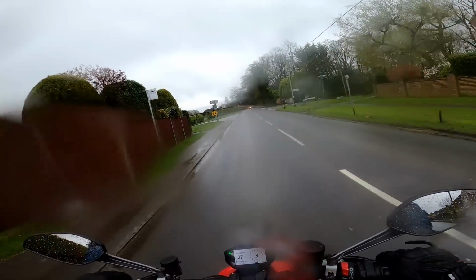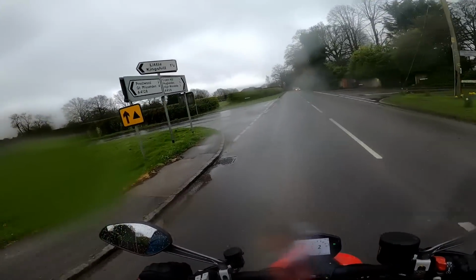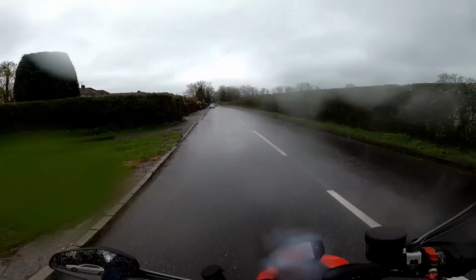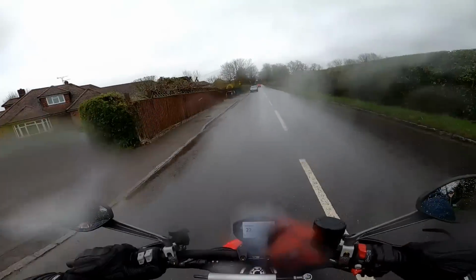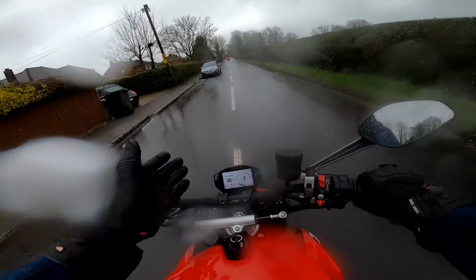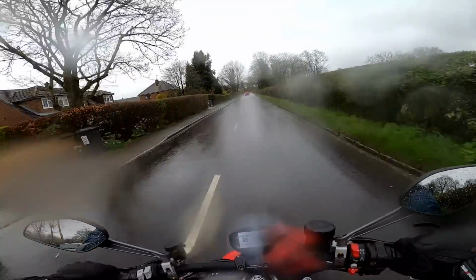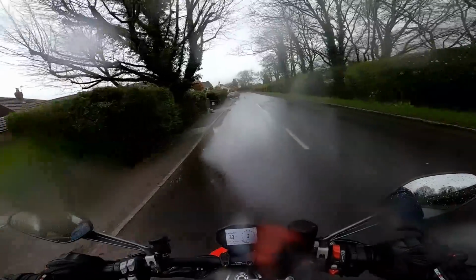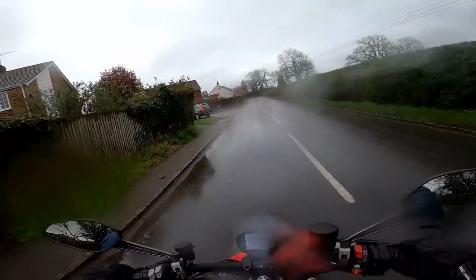So as far as the Streetfighter V2 is concerned, what's that like in the wet? Well, first off, with all its high-tech gadgetry, it's got you covered from that point of view. I've got it in the wet riding mode, so that calms things down nicely, turns up the ABS and traction control, that sort of thing. So it's got you from a technology point of view.